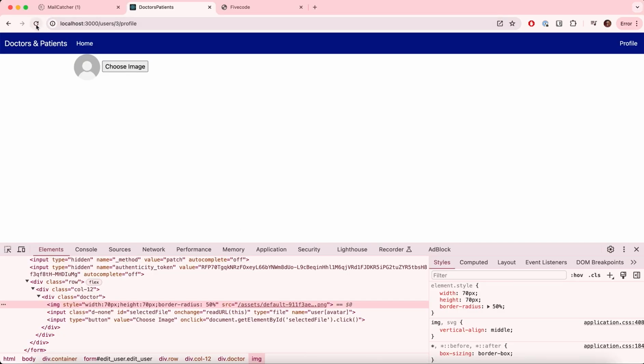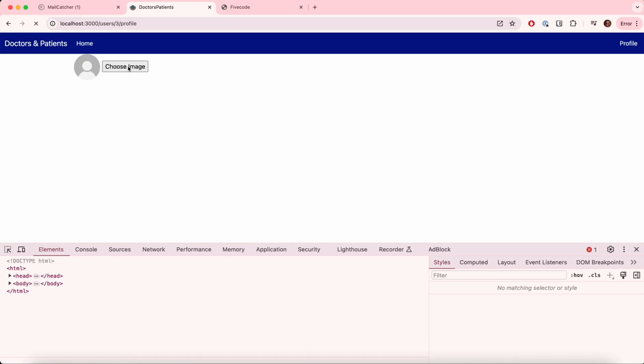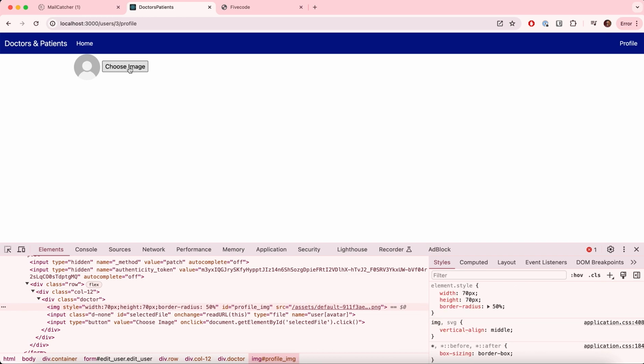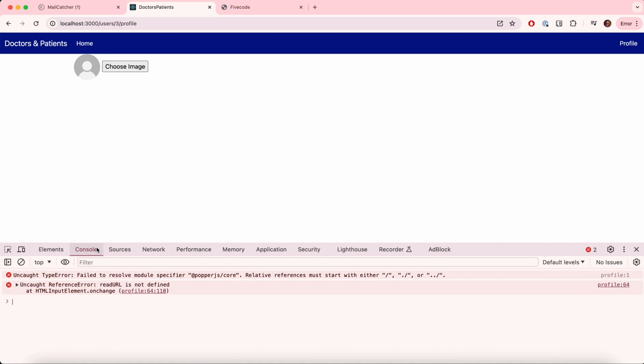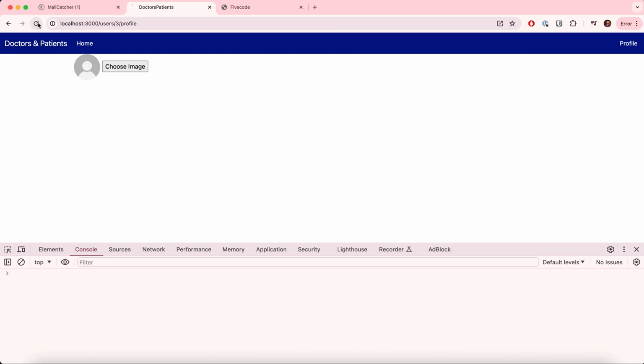So if we go back and refresh, then choose the image. If I select that one, let's see what happens. It is saying that Popper.js core must start with this one.